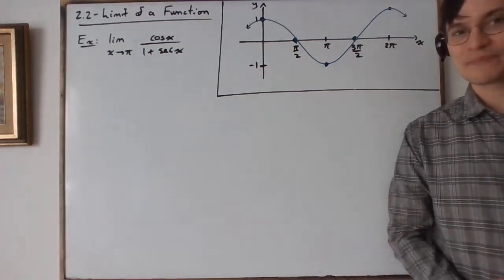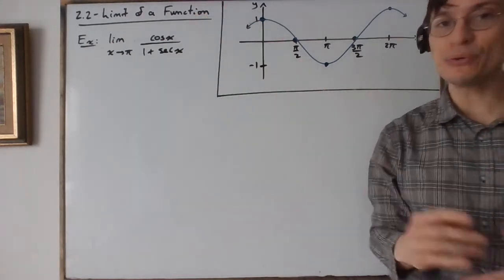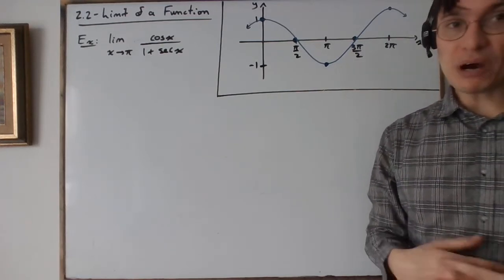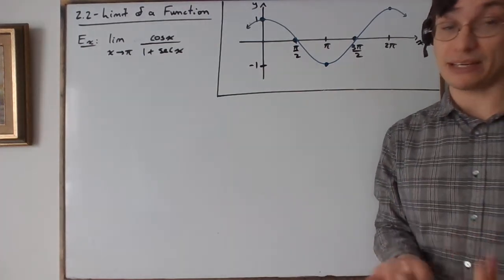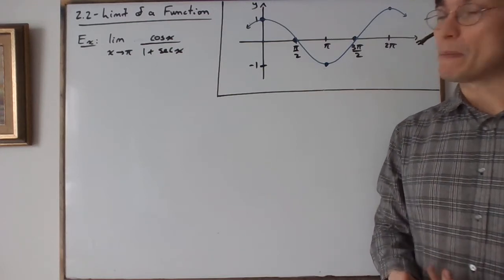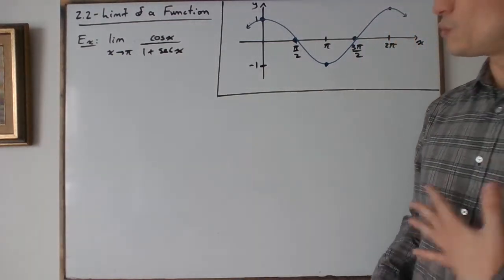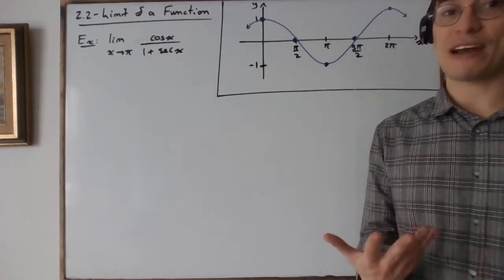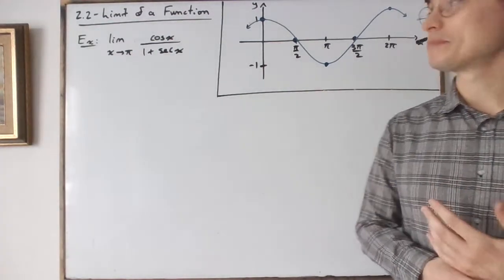Hi Calculus 1 students, this is the second and last video that you're going to have to watch on section 2.2, Limits of a Function. It's an infinite limit, again, but there are two tricky parts. First of all, it's a trig limit, which is inherently harder than those not involving trig functions, but it's also a two-sided limit. We will see that we have to evaluate it from both sides. However, we can simplify the work because we can actually evaluate both limits at once. And we're going to see how.